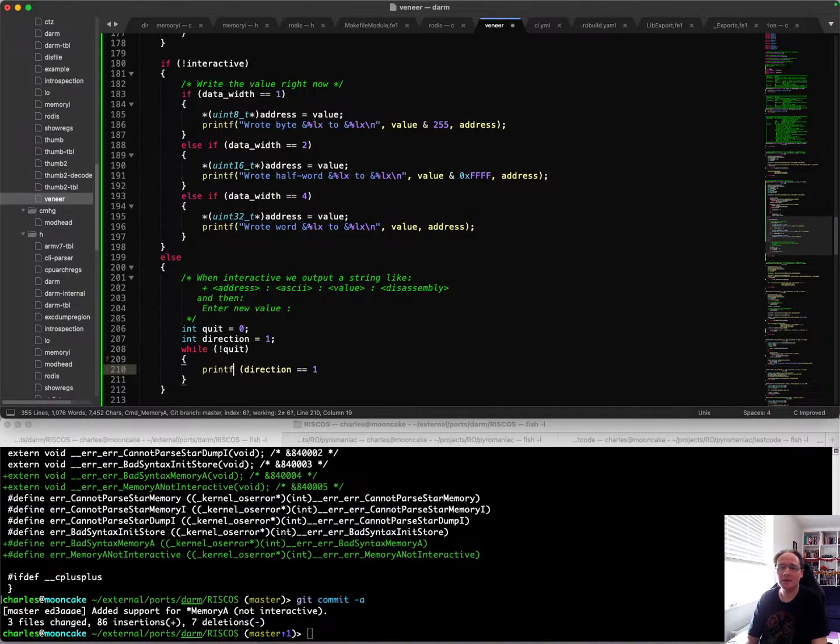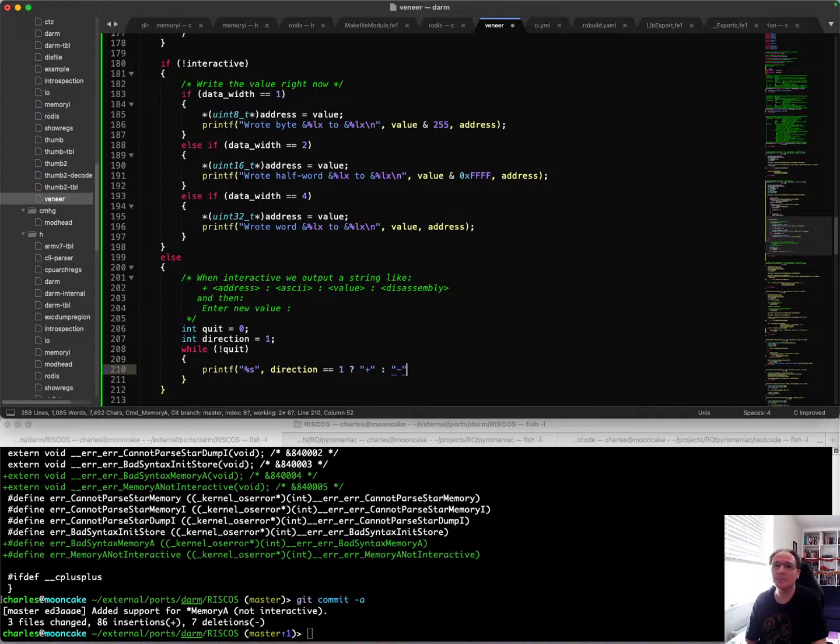Printf. If direction is 1, then put a plus up.